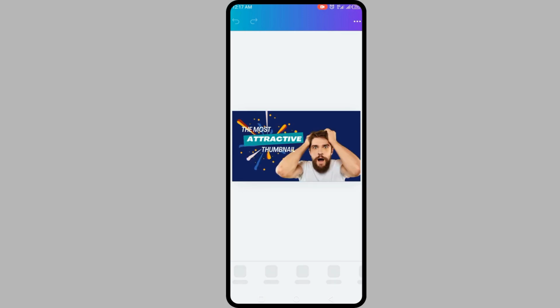Okay guys, this is our template. So if you want, you can just click on it. When you click on it, you can change anything on the template. You can change this one now. You can just click on replace. If I click on replace now, I can replace that guy with anything from my files.